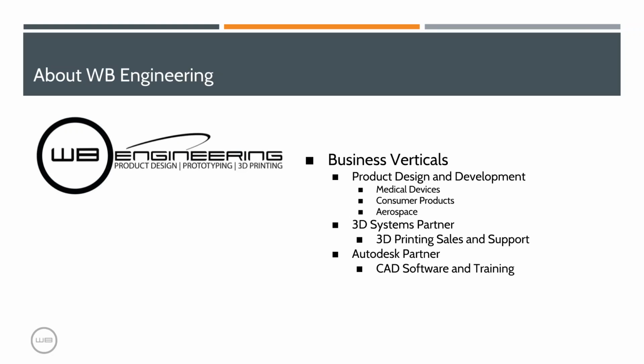Okay, WB Engineering. WB Engineering is a product development and design company. We focus on medical devices, consumer products, and aerospace, and we use 3D printing on a day-to-day basis to help facilitate that process for us. So we're going to be talking to you more as a 3D printing user as opposed to a 3D printing vendor.